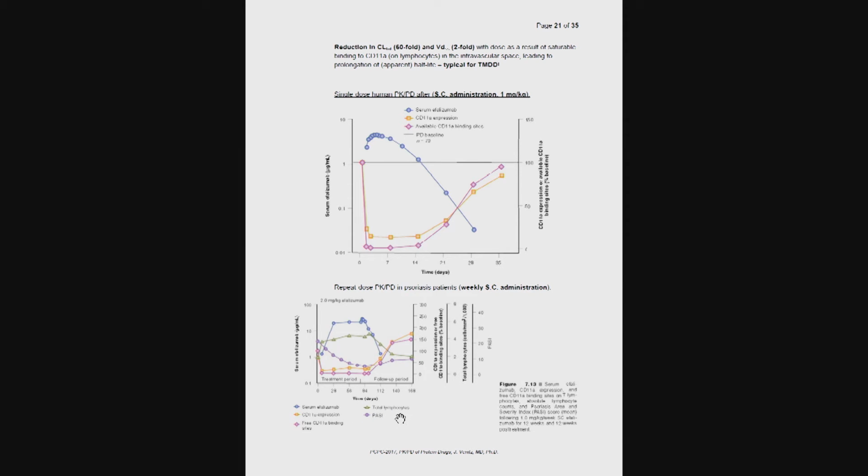If we now relate that to the clinical effect, that's what the clinicians care about. They have what's called a PASI score, psoriasis area and severity index, and that's in purple. And you can see that even though the target gets knocked out right away, that score changes very slowly. And even after the last dose, that score only slowly returns back. So there is a further delay from translating the knockdown of the target, CD11A, to the clinical symptom, which tells us that downstream of this target there is pathophysiology that explains this lag as well.